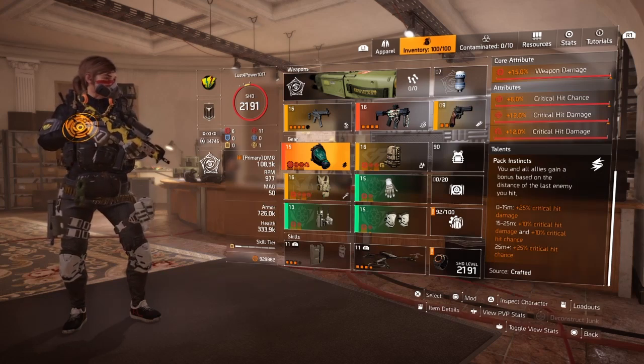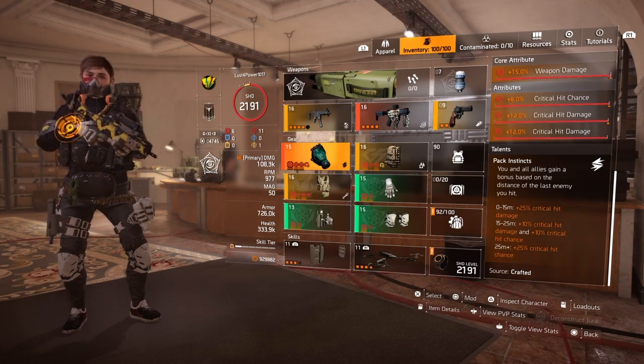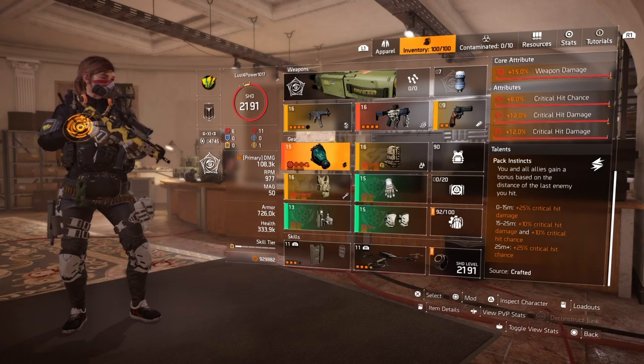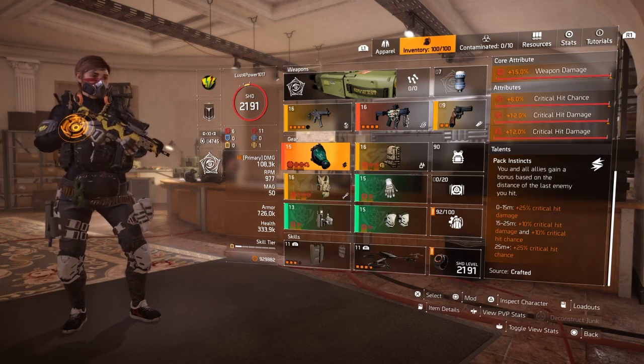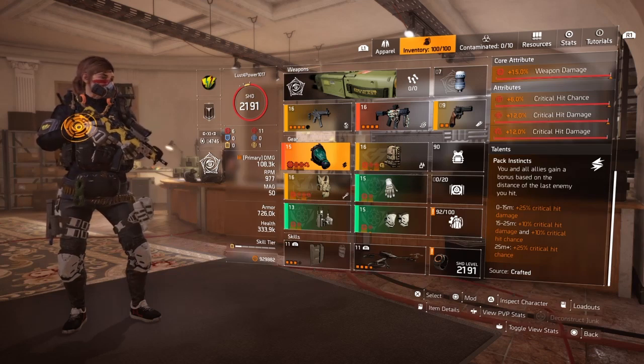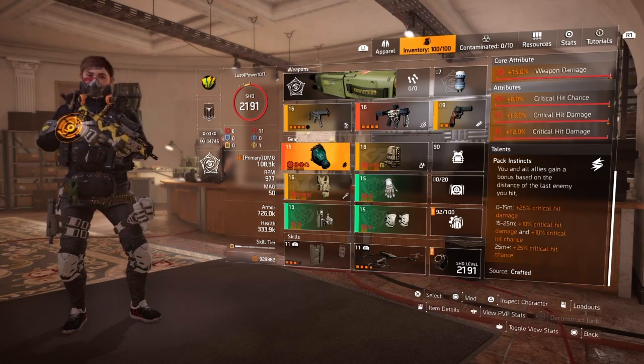So with this build, we're using a shield. It's basically a run and gun build. We're always going to be 0 to 15 meters of our opponent, so we'll always get that plus 25% critical hit damage. That's another reason why I'm not using the Sokolov mask for the two-piece 15% critical hit damage, because we're getting 25% critical hit damage using this mask, because we're always going to be close with our SMG.